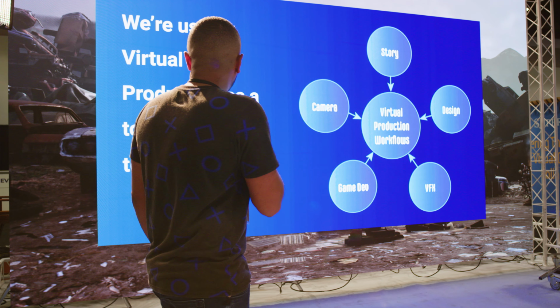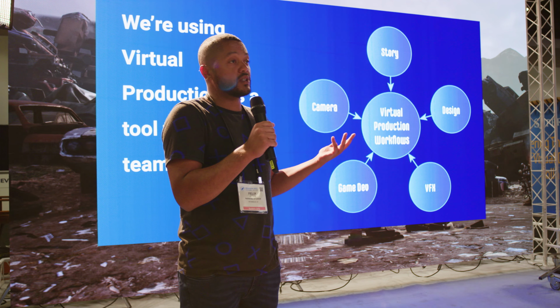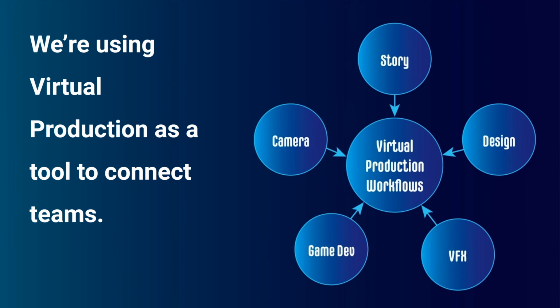Now, how are we using virtual production? We are really just using virtual production as a tool to connect different teams. You could have a VAD that doesn't use virtual production, but just uses the real-time engine. And this is what we try to tell every team. It really is based on how they want to work.